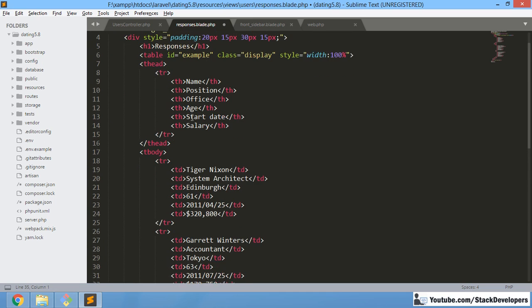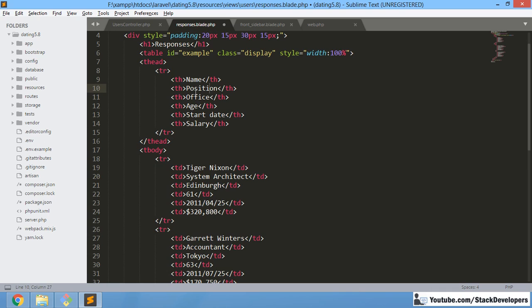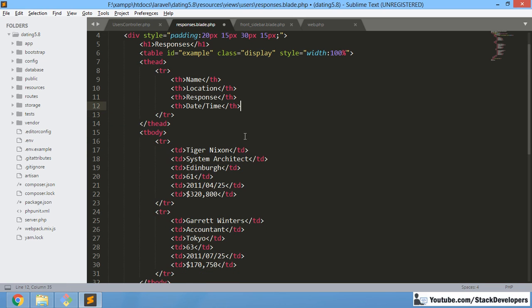Fine. And now I'm going to make changes here: name, location, response, and date, the time on which the response has come. So this one we can remove.